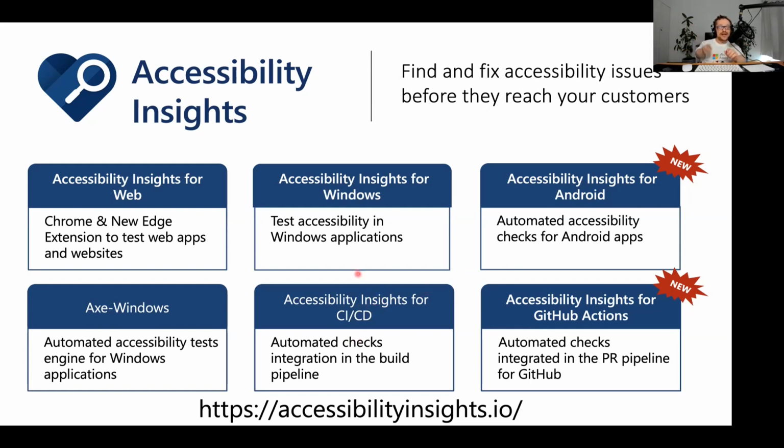The slides are available on the actual website of the conference. So all of that is available there, but you can go to accessibilityinsights.io, and the web one is available on Chrome and Edge, and you can just start with it immediately. And I'm going to show you a demo of how to get started. In 20 seconds, you can start your accessibility journey.